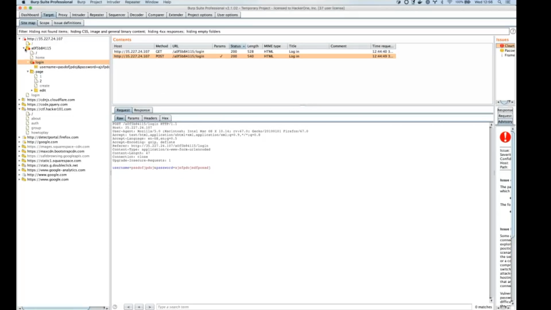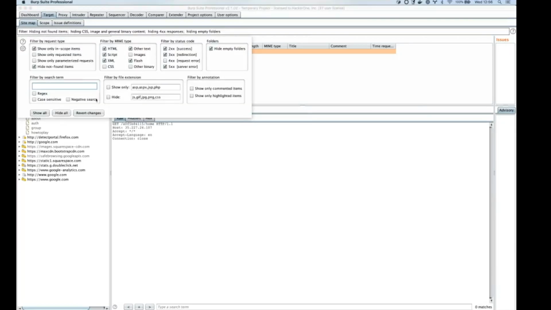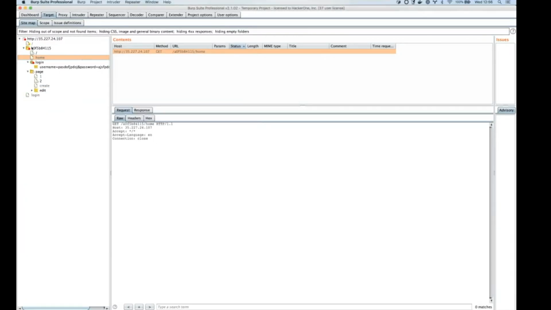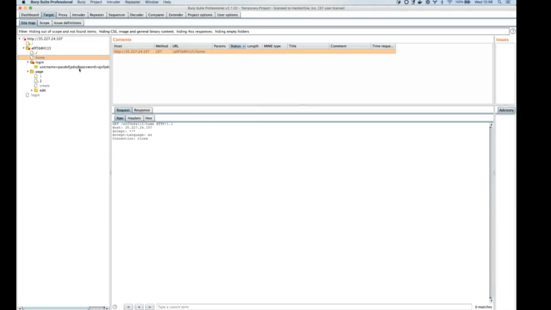So as you can see, this is just a simple tree view of the entire scope. And here I can actually use that same filter to show only in-scope items. So I can get rid of everything else. And what's interesting here is it might be a little hard to see this on the stream, but there are actually two different shades of black here. So we've got standard black text, and then we've got gray.